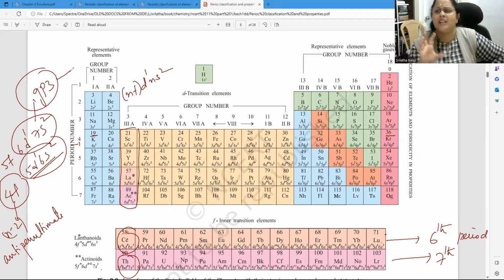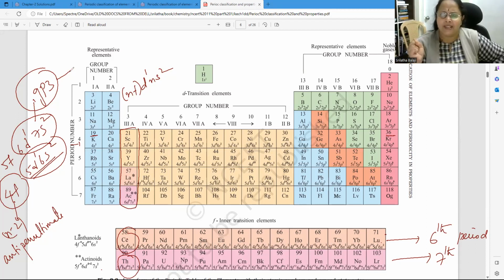Of course, you must be knowing the s, p, d, f. I hope you are clear. S block elements, p block elements, d block elements. These are the highlighted features you have to remember as far as your periodic table is concerned. So tomorrow, we will quickly go through the periodic properties, mainly what you have to remember. Then we'll follow up with the numerical questions.